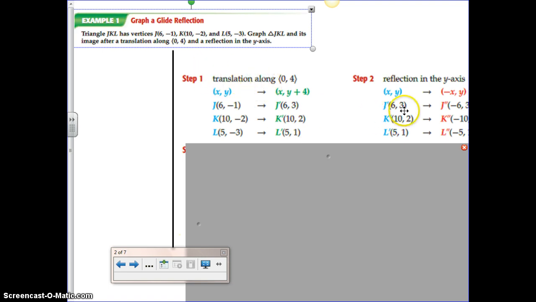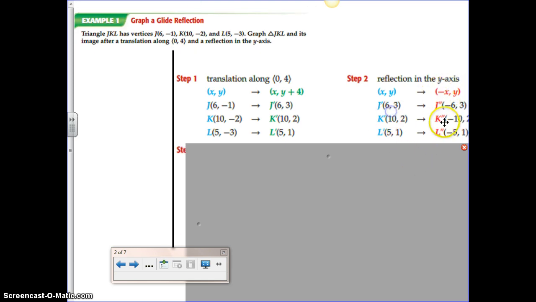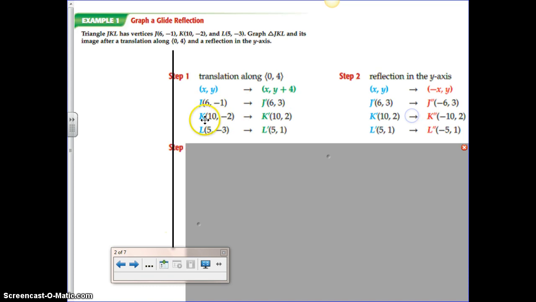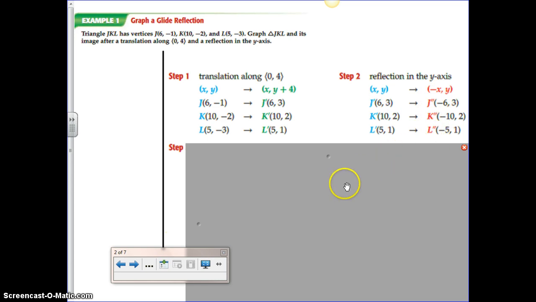Now we need to reflect over the y-axis. And remember, the trick with reflections is that you are doing the opposite of what you'd think. So since it's over the y-axis, it's actually x that becomes opposite. So again, I like to write down my ordered pairs for that image. So this is our pre-image, this is the image. And now that we've done a composition of transformations, our new image, we give 2 prime marks to show that it's been transformed yet again. So finally, we have these new pairs, and now we need to graph them.